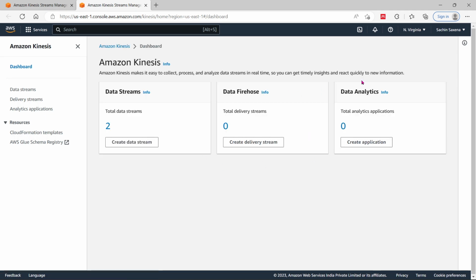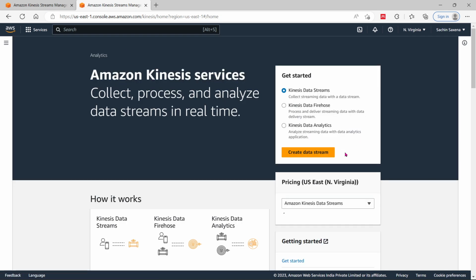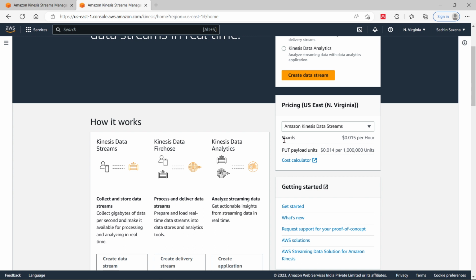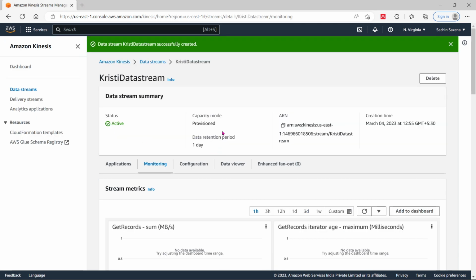On the dashboard you will find the pricing: $0.015 per shard hour, and $0.014 per million put payload units.